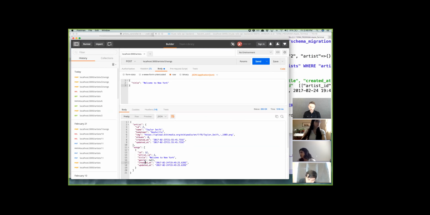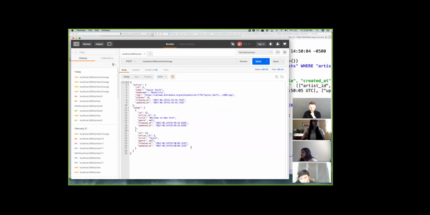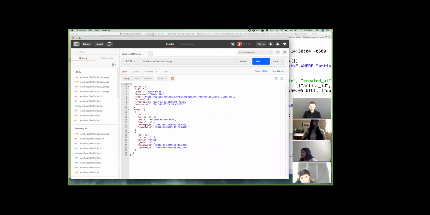And right now I just have that one song, but I could totally create another one. So if I did Style, for example, let me send that one away. And so now down here, I have 2 songs in the songs array. And so that's how we're going to do it.